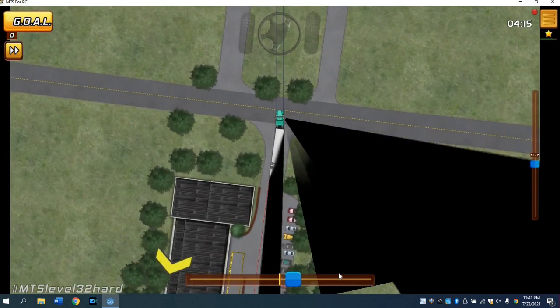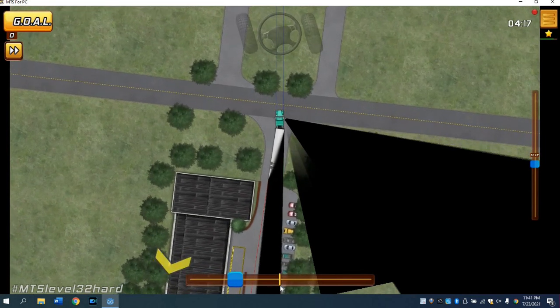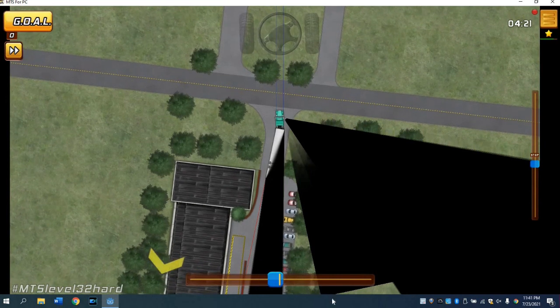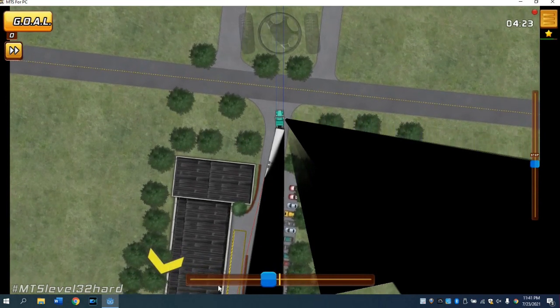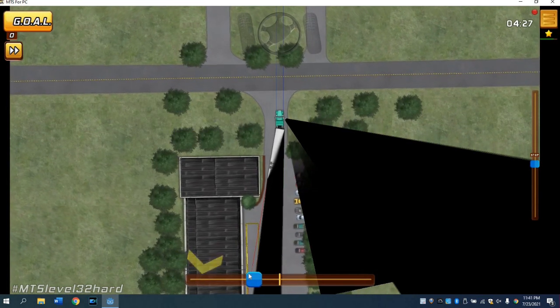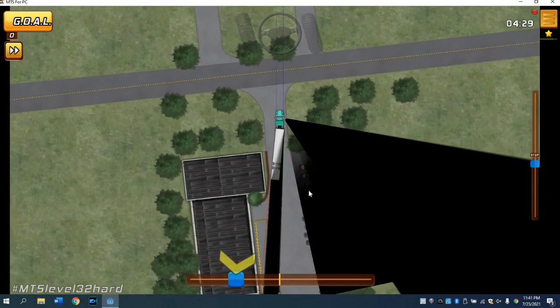And now I'm going to create another small angle to start pushing my trailer toward the spot. I don't need to wait until I'm right up on it. I can start pushing that way already. See how I'm starting to bend my tractor and trailer? You see that? Okay, now I got a little bit close.